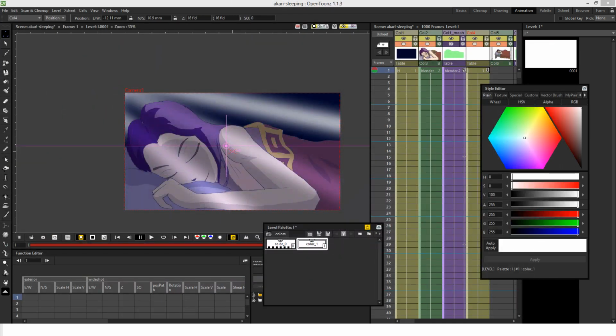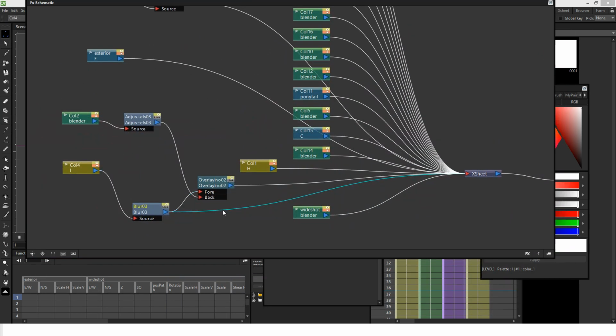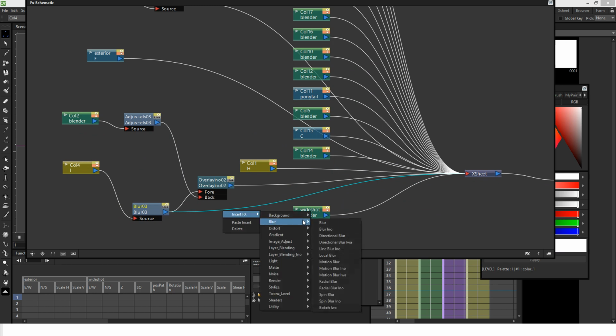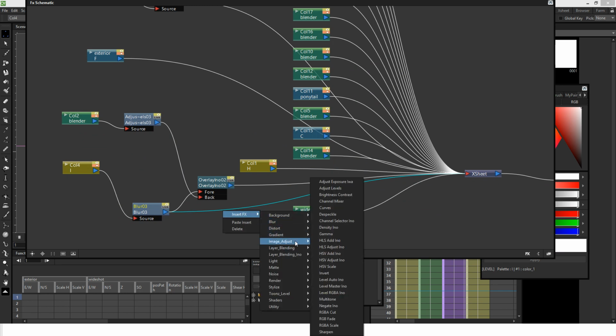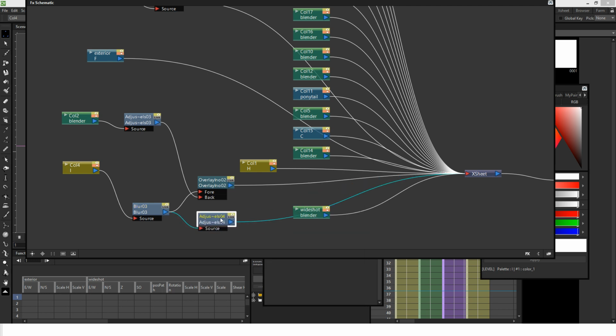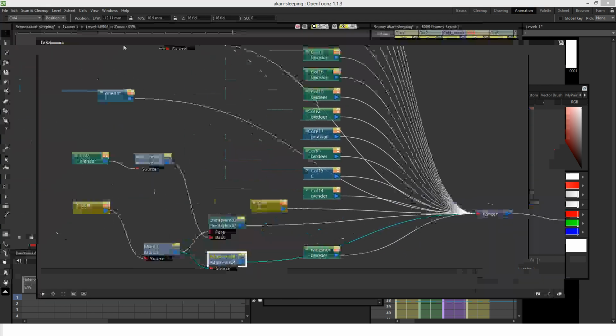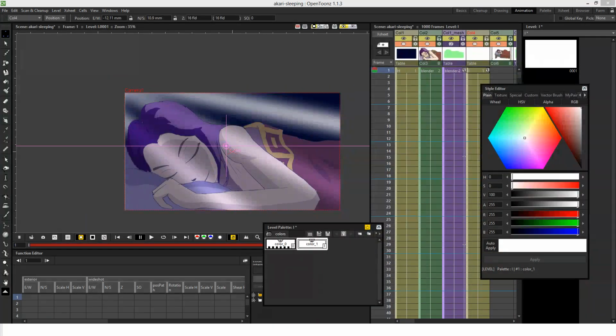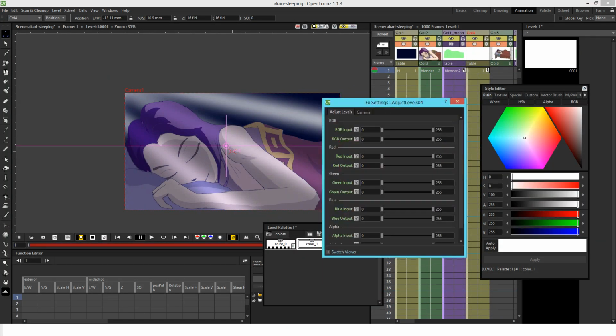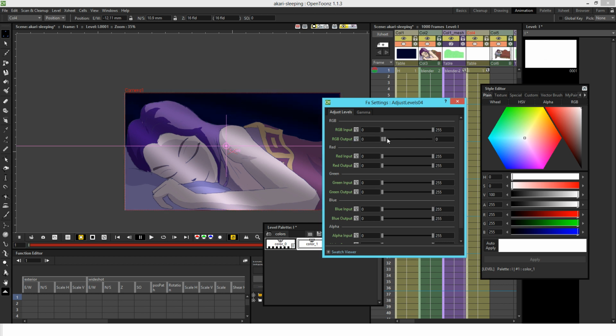include it by itself? Yeah, and then what I would want to do, okay, I keep moving the schematic back and forth so you can see it. I'm thinking then what I want to do is, and I'm totally giving this a crack as I go here. I'm sort of seeing if it's going to work. What do I want to do? I'm not sure. Let's just do adjust levels. Okay, and let me go ahead and get this out of the way again. And then what we're going to do is I'm going to turn down the RGB output altogether. Okay, that's good. That's what I wanted.